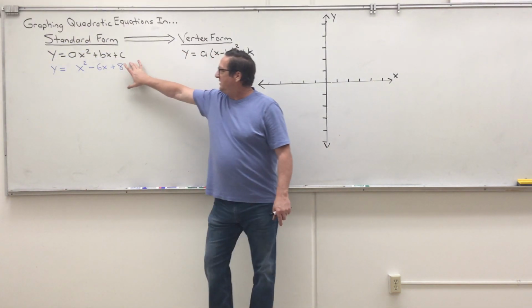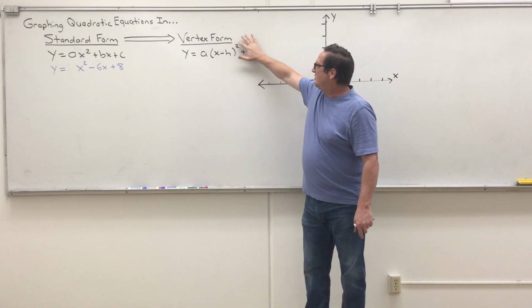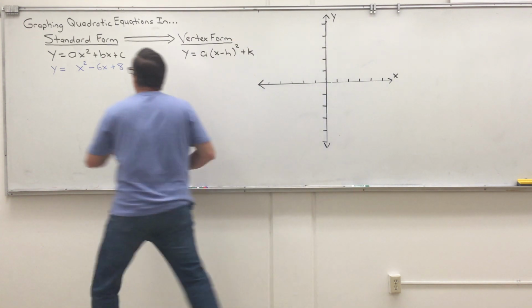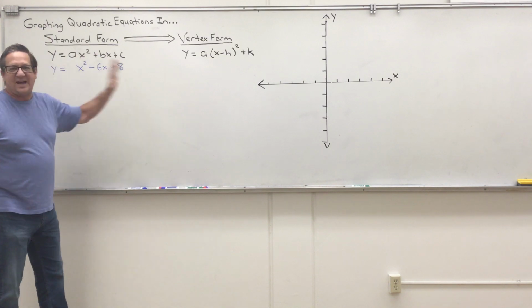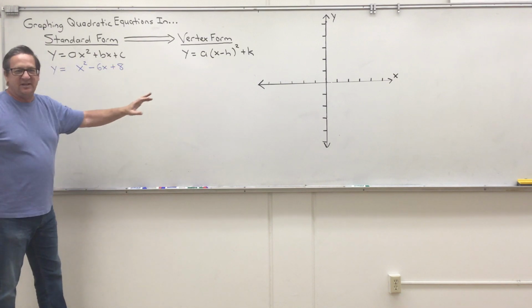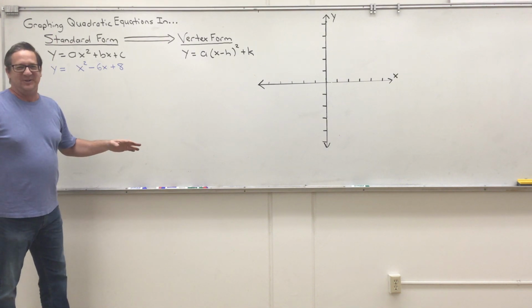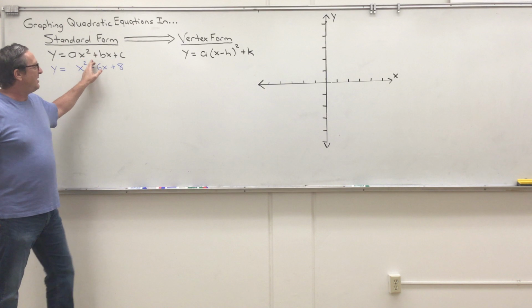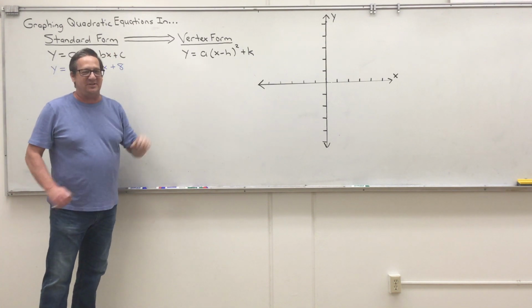So last week, we graphed in standard form. This week, you're going to see vertex form. So standard form is y equals ax squared plus bx plus c. You guys have factored it, you have solved it, you have done the quadratic formula with it, and you have graphed it. Okay? This problem and this problem are the exact same one. Now I know you see the letters different.